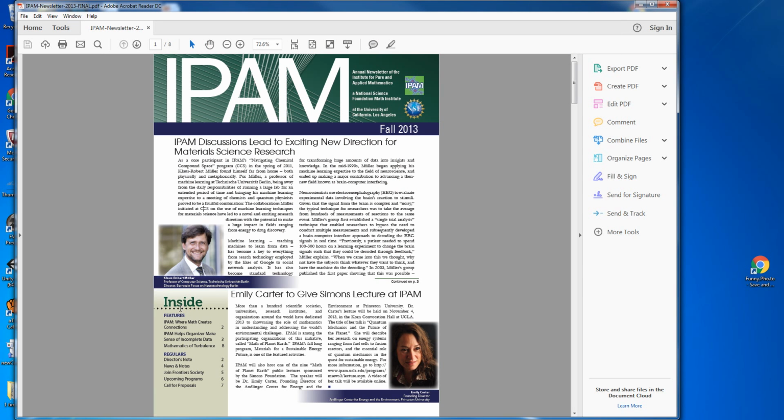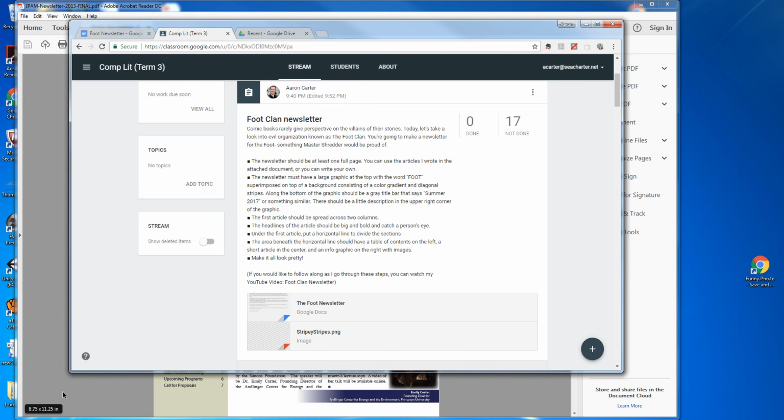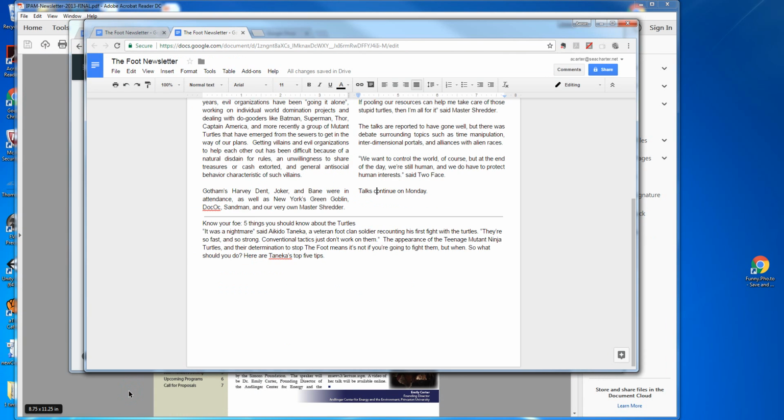Now what I see when I look at this is I basically see 3 columns. There's a column here. There's a column here. There's a column here with the headline spanning all the way across these 2 columns, right? How would we recreate that here?